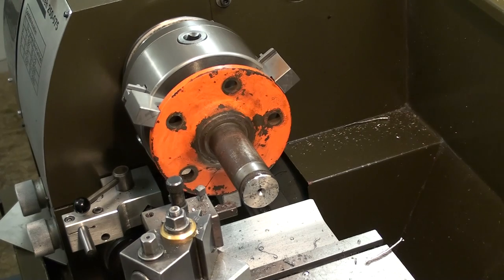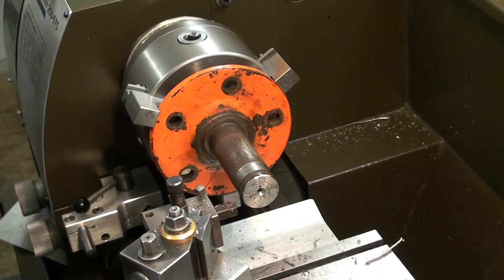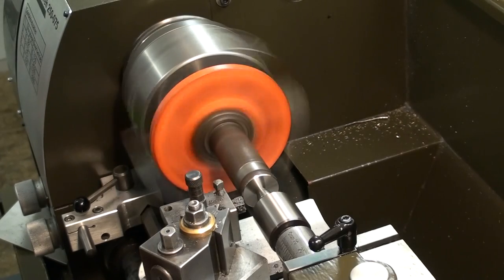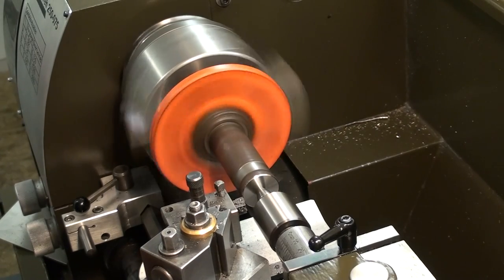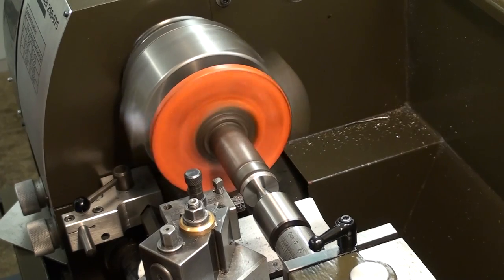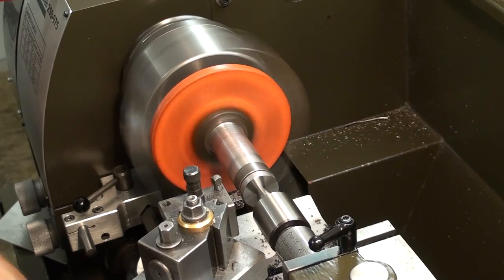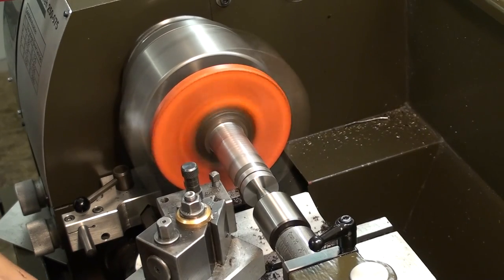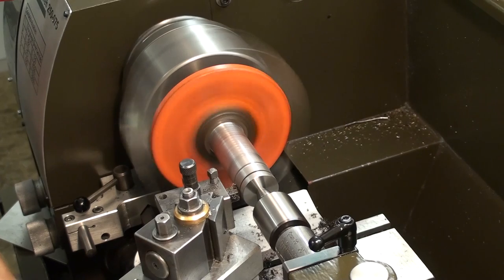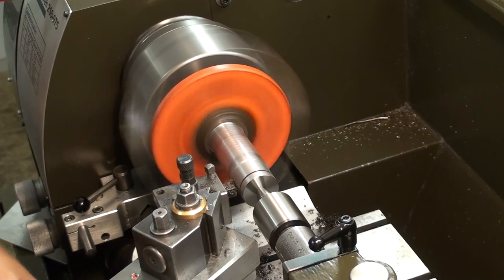I'm going to support the part with a live center just to make the setup a bit safer. I'm turning down the outer diameter with an inserted tool, a CCMT0602, which is more of a finishing insert, but that's the only inserts I have. And this is going pretty good.